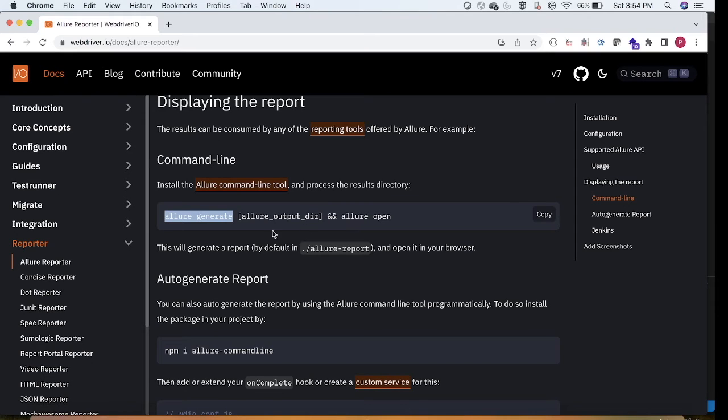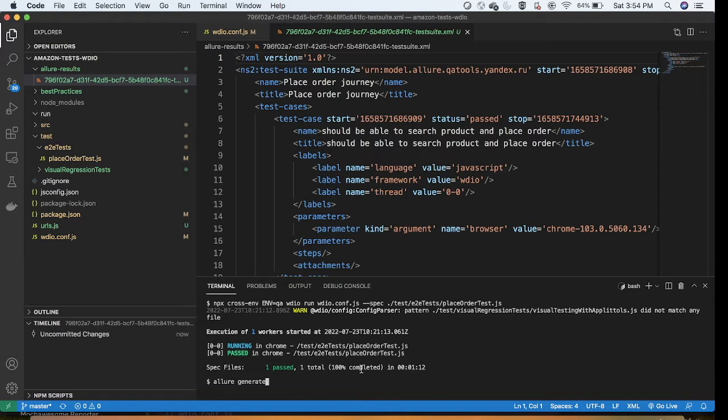After that they have given the Allure output directory. By default it will be allure-report. If you have a different directory you can provide it, but as of now my directory name is allure-report, so I'm not going to provide this explicitly here. What I'm going to do here is put two ampersand symbols, then allure open, right? So this particular command should generate the Allure report, and it should open the Allure report as well.